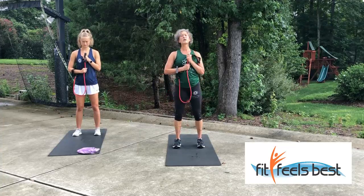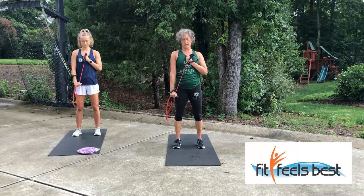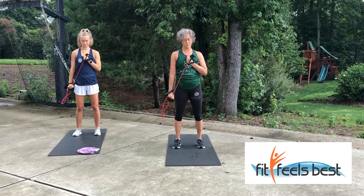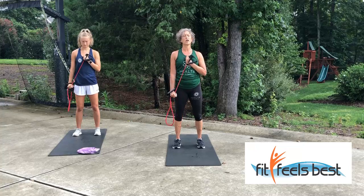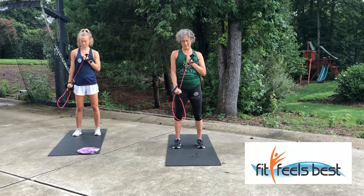All right, the higher one stays put, so pull it into your body. We're gonna straighten that bottom one. Working the tricep. Full range of motion, all the way down, all the way up. So slide your hand down if it's too tight.